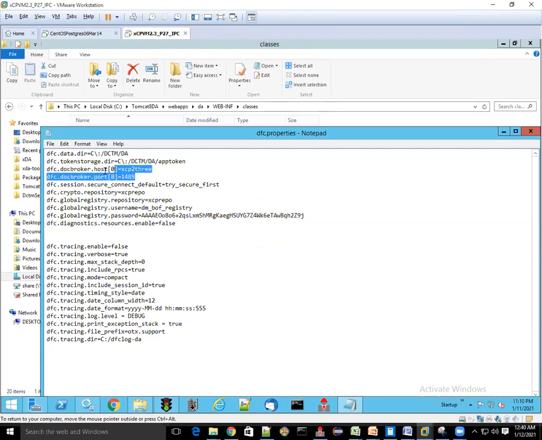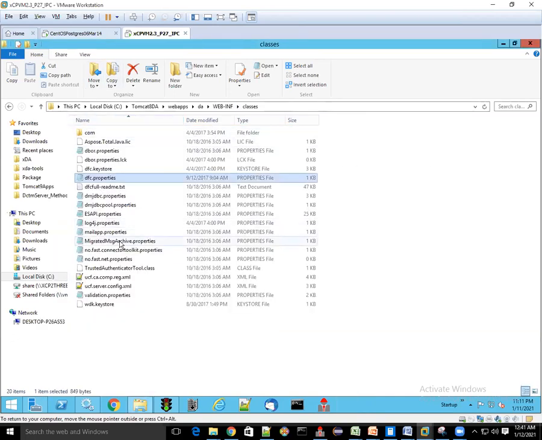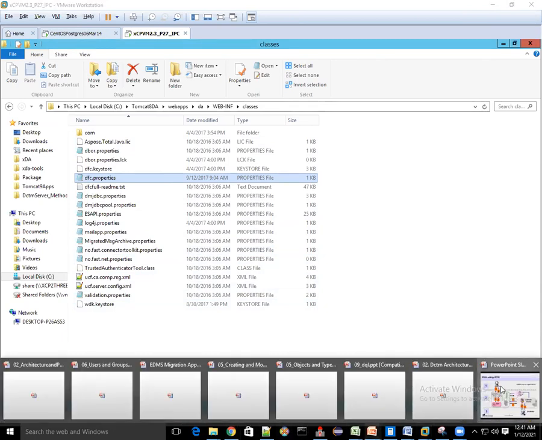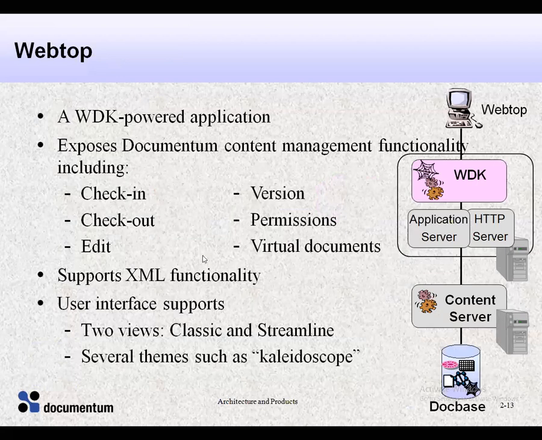So this is the address information: where the content server is deployed, and at what port. It's similar to that ini file, a file that has the address of the content server, so that it can identify where it has to connect.